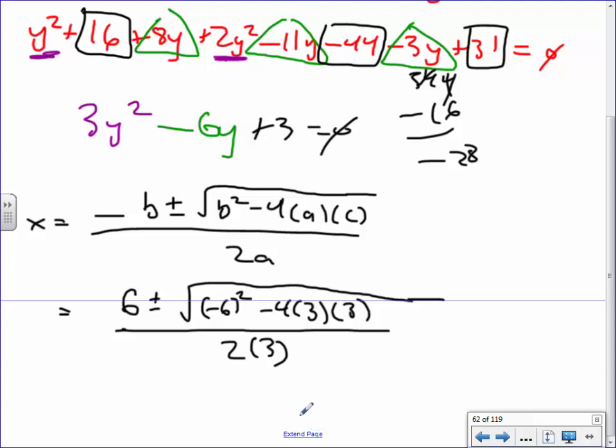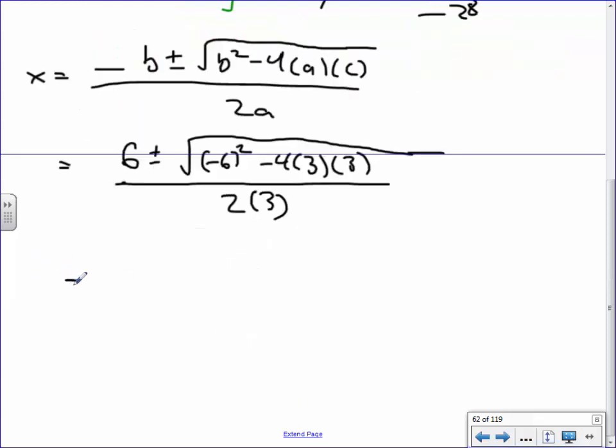Now, I don't know what Randy showed you guys yesterday, but here's how I normally go about solving it. You guys can do your own thing. I usually put the bottom 2 numbers together, and then I find out what the whole discriminant mess happens to be, and that's my next step. That's just my personal preference. So I would write it as 6 plus or minus, and then minus 6 squared is, either way, plus or minus when you square it, it's 36. And then 4 times 3 times 3 is 24. So that's 36. That's 24. So when you subtract 36 and 24, you get 12.